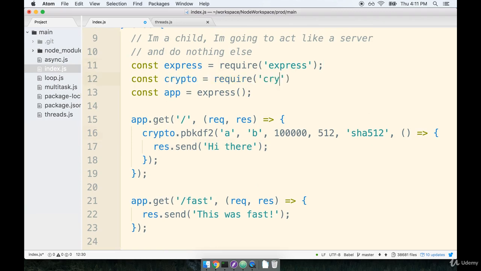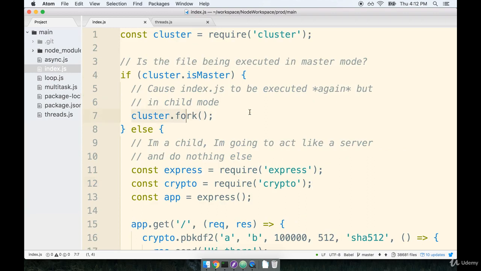Now I'm going to make one other change here, and this change is going to seem a little bit arbitrary, but it's going to make understanding the benchmark results that we get much easier. So I'm going to say that all of the children inside of our cluster will only have one thread available in their thread pool. Okay, so just one thread in the thread pool. To be clear, whenever we create a cluster, every single child has their own separate thread pool. So normally every child that we would create has a group of 4 threads that they can use for computation. But just to make these results a little bit easier, I'm going to restrict it to 1.